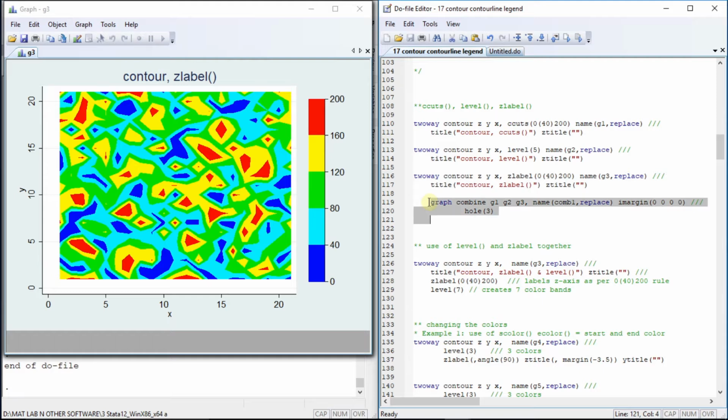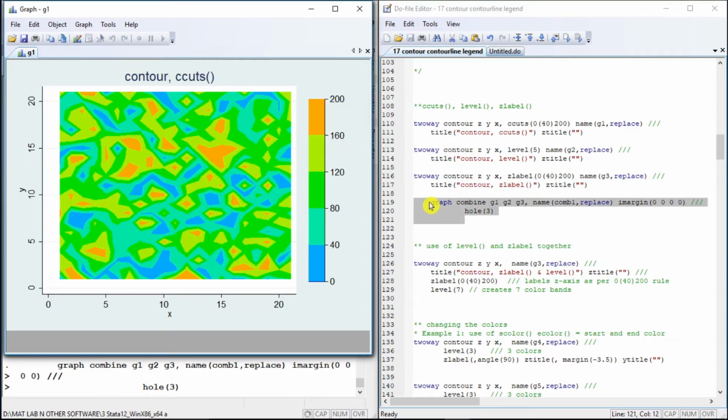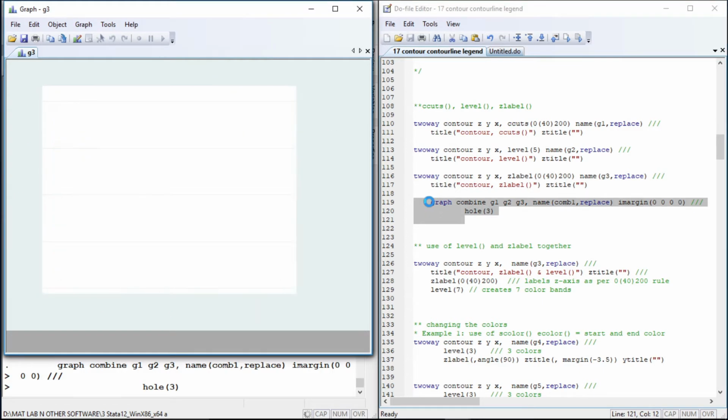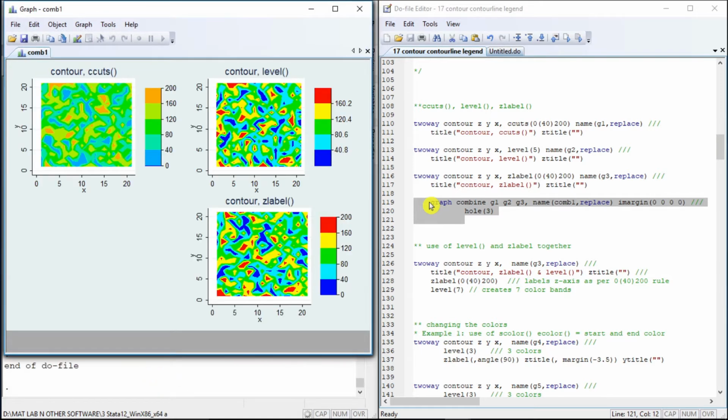And now let us combine them together. We should not see any difference except the colors. So the 5 bands, we get the 5 bands. Their labeling is slightly different. So label 5 creates 5 colors, but their labels are different. Contour colors creates again the 5 colors, and their labeling follows a different rule. It's 40 to 80, 600.